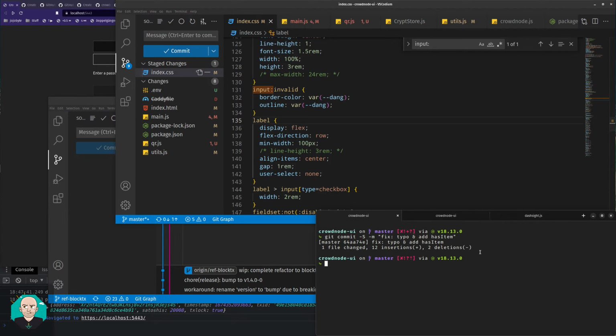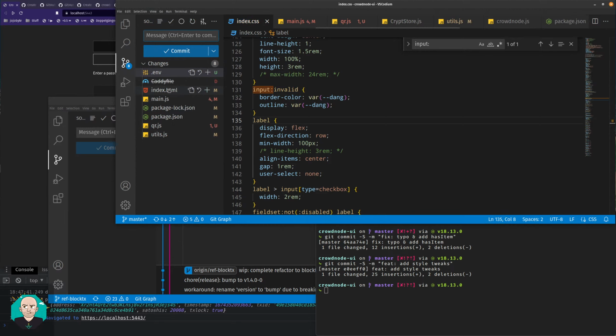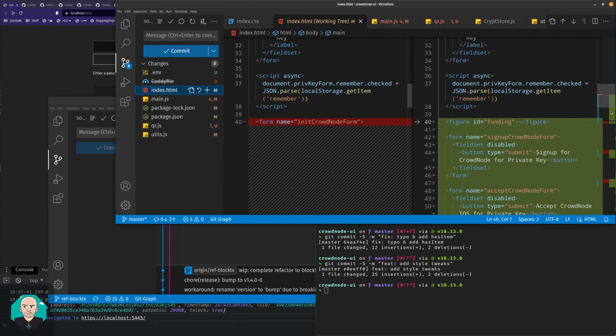Best commit message ever. And it doesn't have any emojis, but you know. Can't win them all.